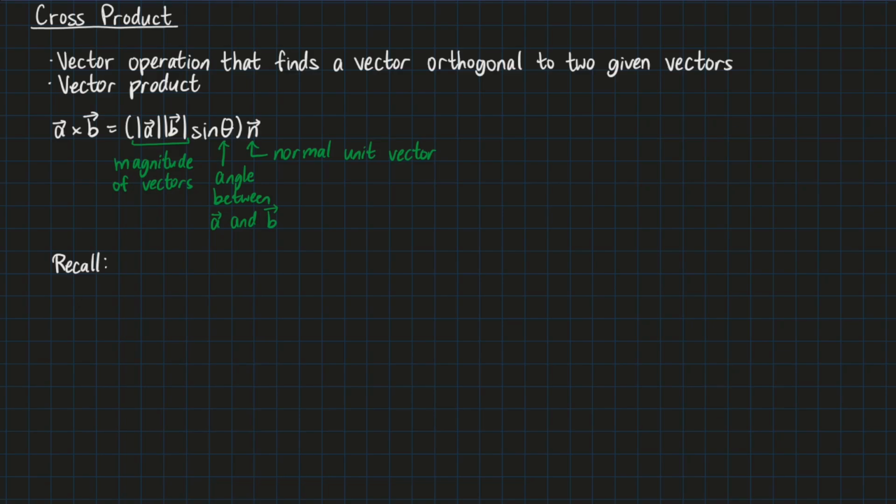So remember that when we have one vector, it corresponds to a line. If we have two vectors, and they are not parallel to each other, then we have a plane. So n is the unit vector that is perpendicular to the plane.